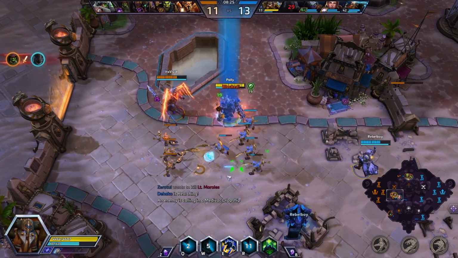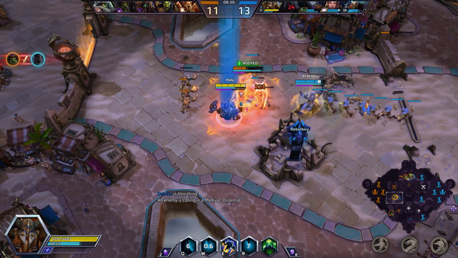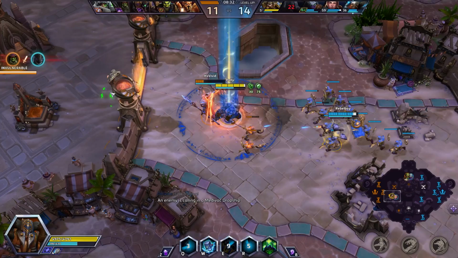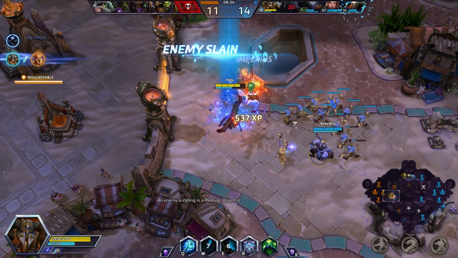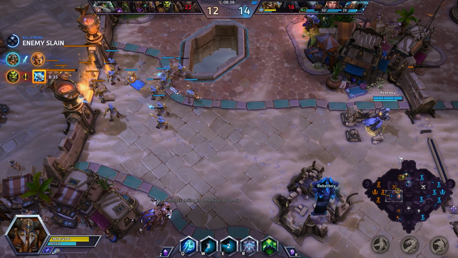The enemy team's Imperius does have a lot of self-healing, but I have another stun. Let's go ahead and give us some block charges. Good stun. Oh, no.